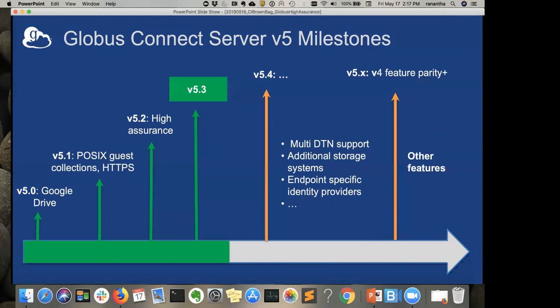That will have feature parity plus all the nice features that V5 provides that were not in V4. And at that point, we expect to provide all the migration tools and have a parallel support period while all the customers migrate over to the new version, right?